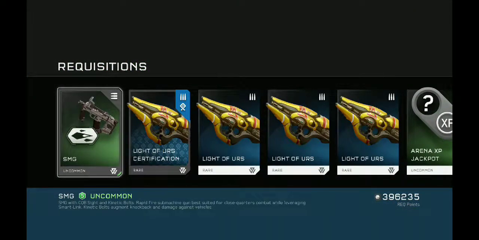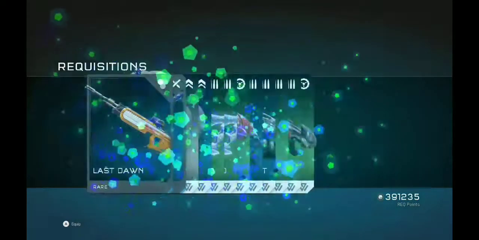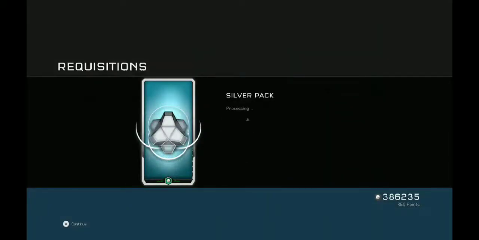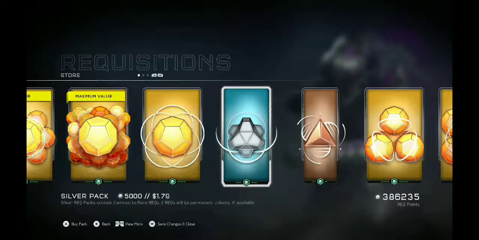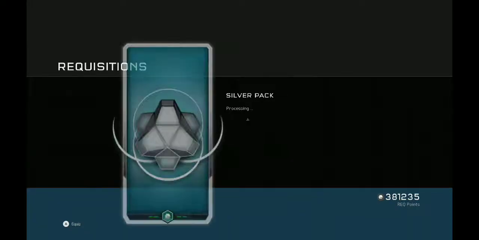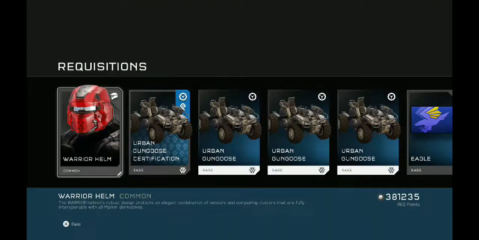That's some Light of Years certification. Oh, because if I open gold packs, it can still give me the same thing as a silver pack, so I'll get double the amount like this. Over the top and Last On. How delayed is it? It's like 2 or 3 seconds. Like, I'm gonna open it now. 4 seconds. Yeah.